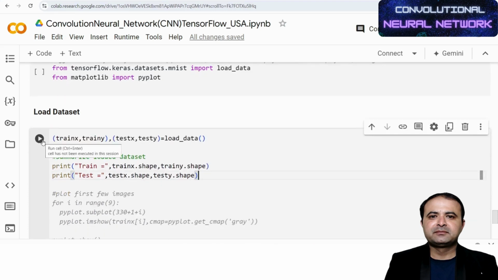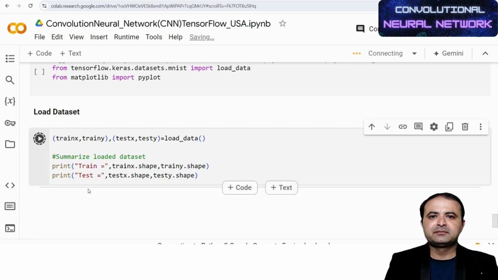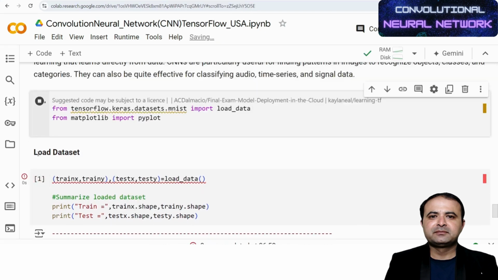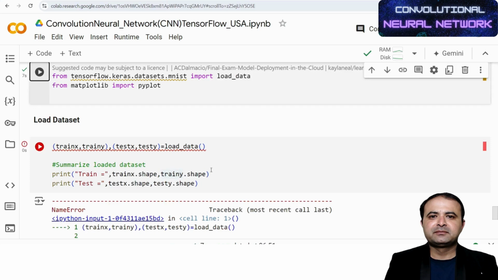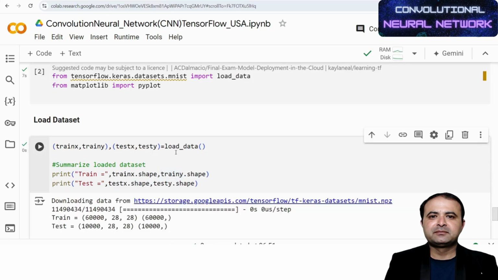If I execute this, firstly I want to check that the data is successfully loaded and the shape of the data. So firstly compile this. Once you have compiled, you can recompile this because the load data is not there.